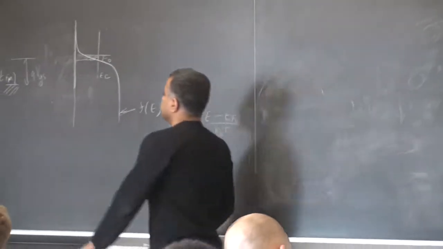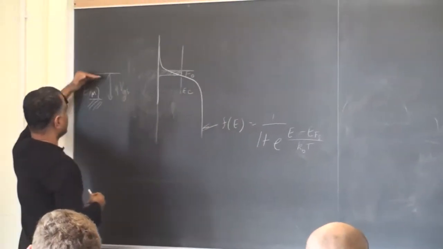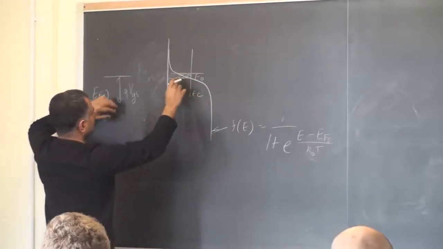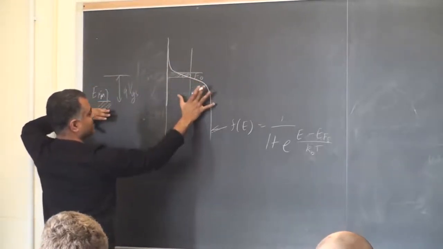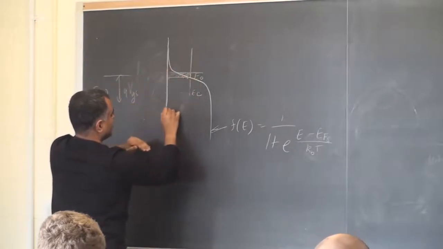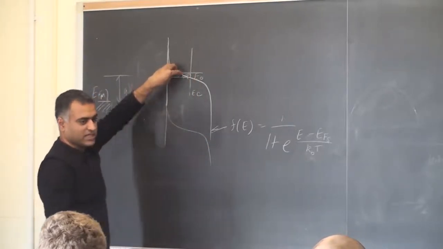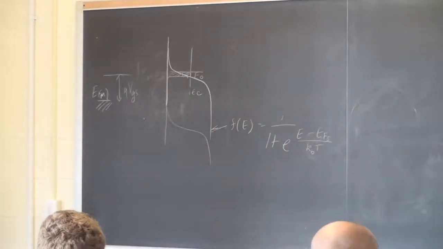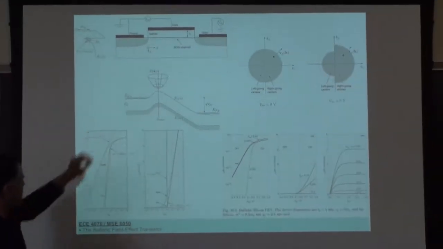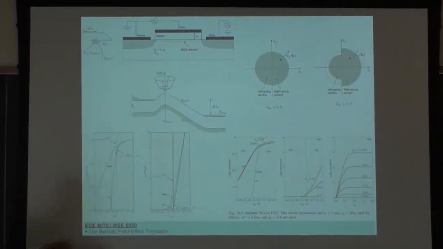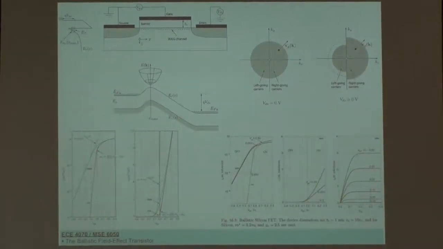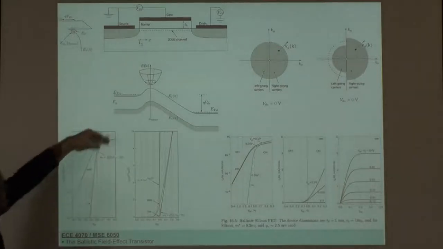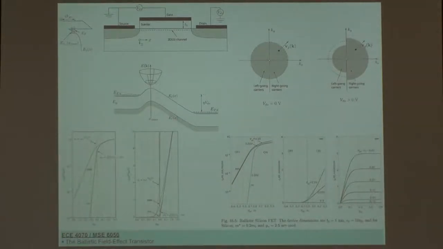But then when I release my gate voltage or I go negative, then basically I'm pulling the Fermi level down here. In other words, if you keep this fixed, you can imagine I'm taking the Fermi function down, and the Fermi function kind of goes here, and you empty out the states, and you have very little electrons left in the conduction band now. So you switch the 2D electron gas from on to off, and you can do that with a very small voltage. For example, here VGS minus VT is a few 0.5 volts or so, and you can change it by a factor of 10 to the power 8 or 10 to the power a billion or something like that.